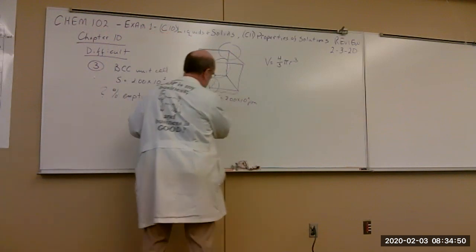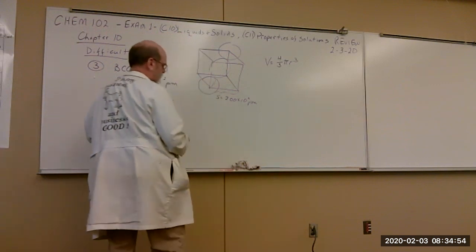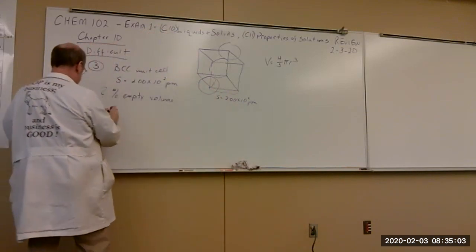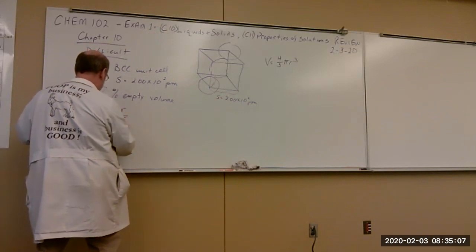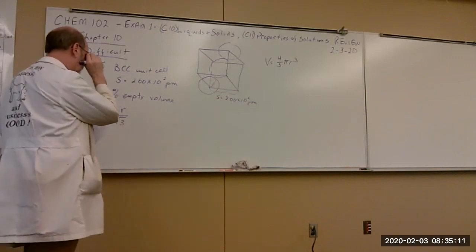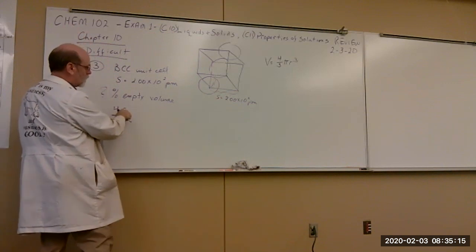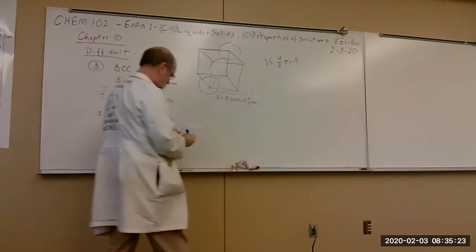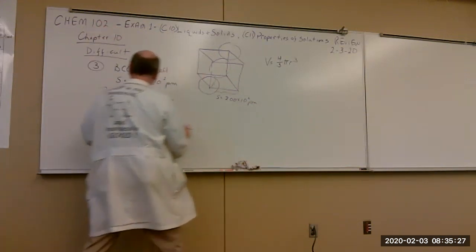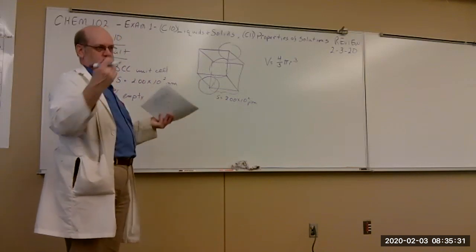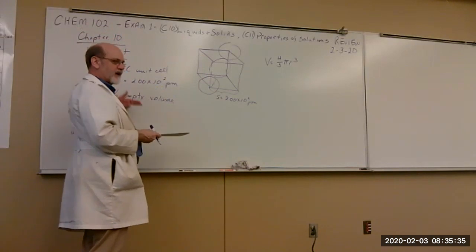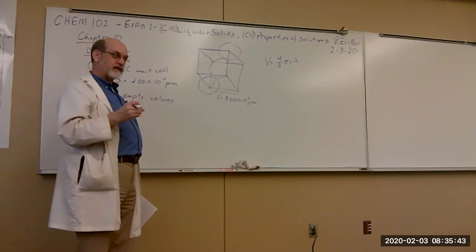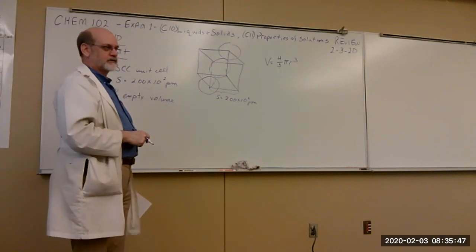Yep. Okay. So, what's the radius related to? It's a body centered cube. We had it before: the edge length is 4r divided by the square root of 3. So let's leave it in picometers, because we're looking for percent. Cubic picometers, cubic centimeters, it doesn't matter, they're going to be the same value. Remember, percent is a dimensionless number. All the dimensions have canceled out. The only thing percent means is parts per hundred.